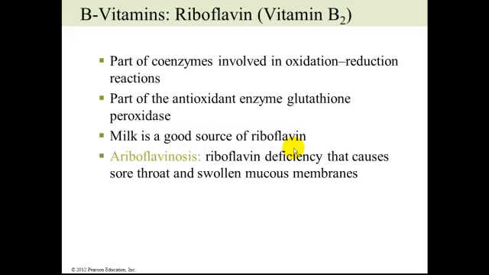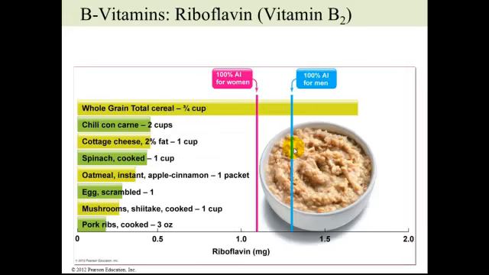So having a deficiency in riboflavin, one of the reasons it has such a broad kind of deficiency syndrome is because riboflavin is so general and far-reaching. Right? And if we take a look at riboflavin and see what the AI is for women and for men, once again, that whole grain total cereal, because it is enriched and fortified, has these things added into it. Things like mushrooms, surprisingly, mushrooms have a good amount. So 1 cup of cooked mushrooms gives about 25% of what men would need, and probably about 30% of what females would need.